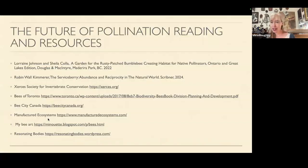And then I just included some of the resources that I used, if you want to see it later. I made all of this work with A Garden for the Rusty Patched Bumblebee on my desk next to me and was regularly consulting it. It's a wonderful book by master gardener Lorraine Johnson and entomologist Sheila Colla about how to make pollinator gardens. And even if you only have a balcony, you can put some pot plants out, and native species and different types of environments, and it's really great.